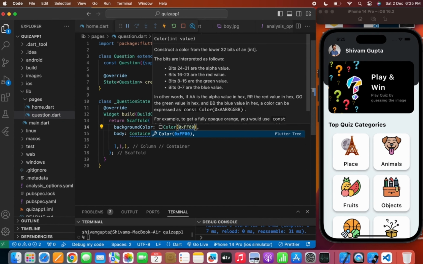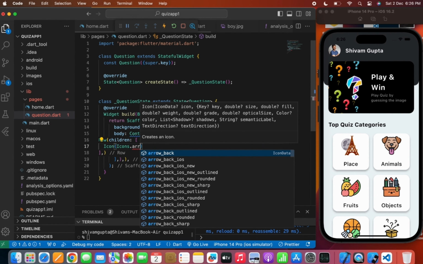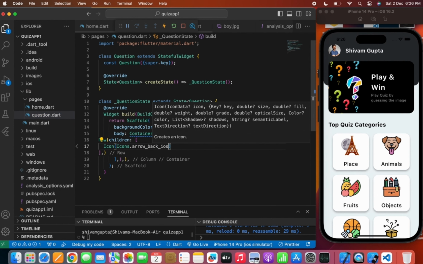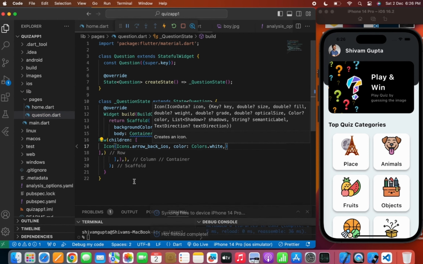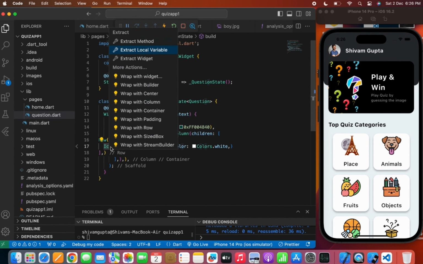Now we'll write Row, children, and we'll first pass Icons.arrow_back_ios, because I want that whenever the user moves to the questions file of that specific category, they can click on this icon and directly move to the home page again.